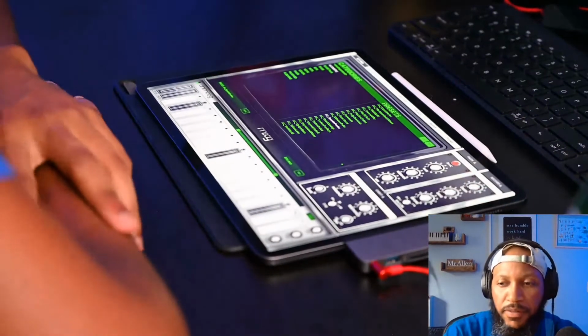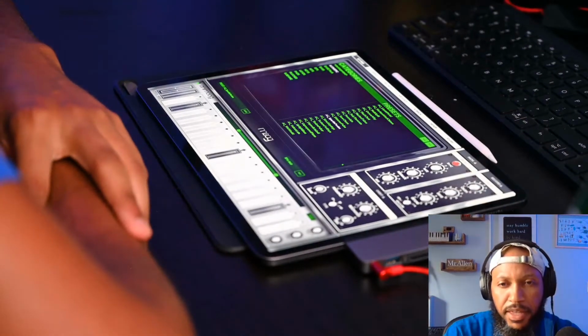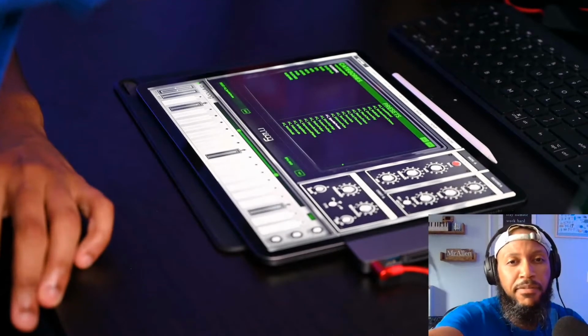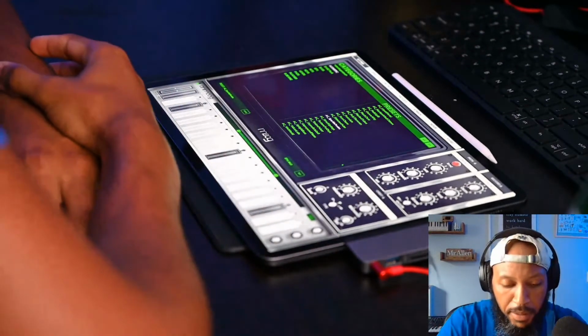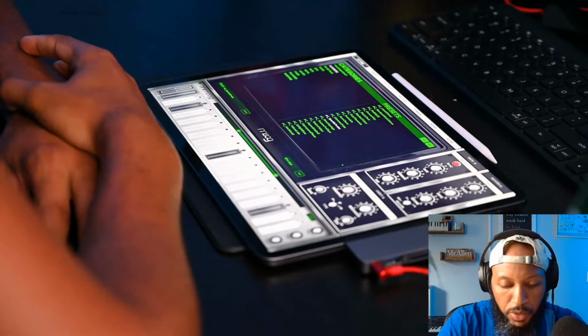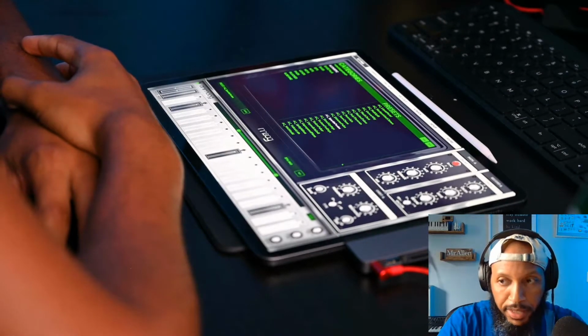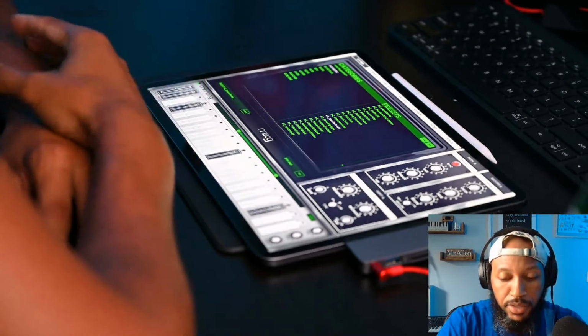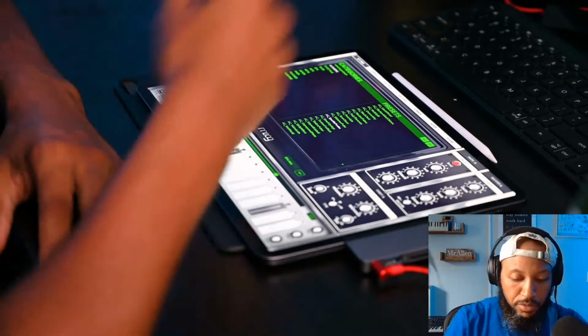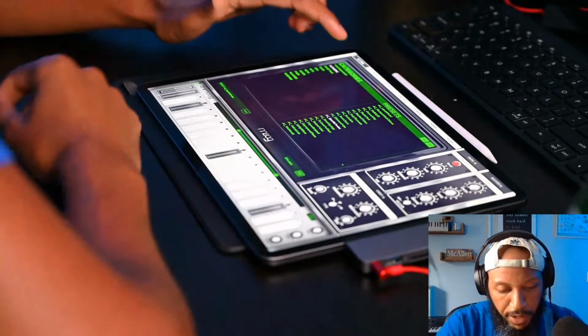It's actually one of the first apps I think that I purchased when I first got my iPad. It might actually be my first music app. Maybe Korg Gadget 2 might have been my first. Maybe this was second, but it's up there. It's one of the early ones, and it's probably one of the longest tenured, or it's been around the longest amount of time, from what I understand. It's a really cool app, and let's dive in, right?